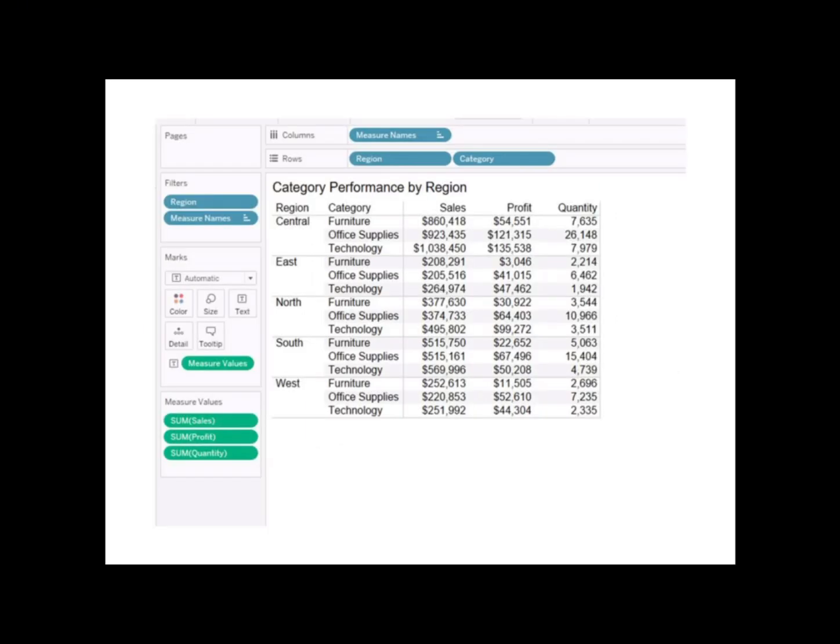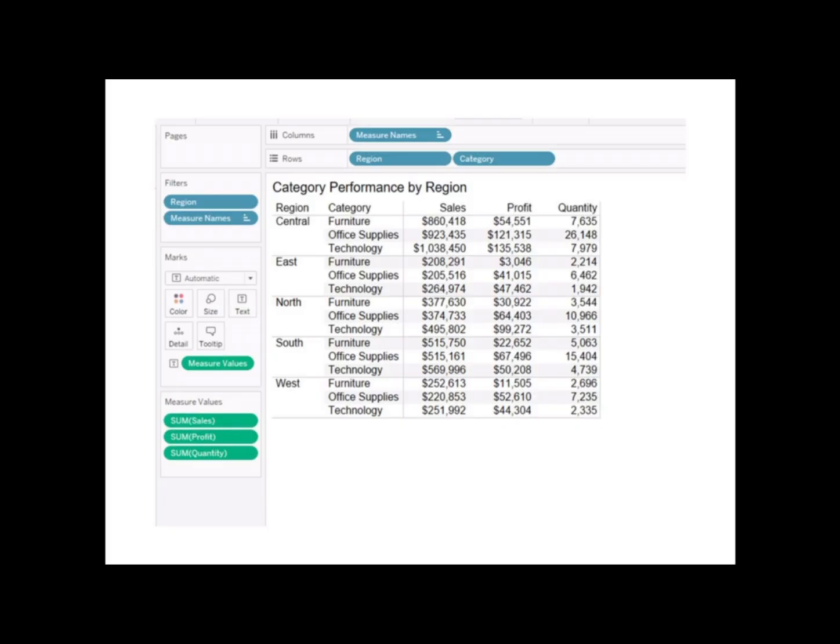So just as a review, this is a table, and that's obvious, but what is the advantage of using the table in this instance? Well, I would say that the advantage is that you can look up individual values and you can compare individual values.